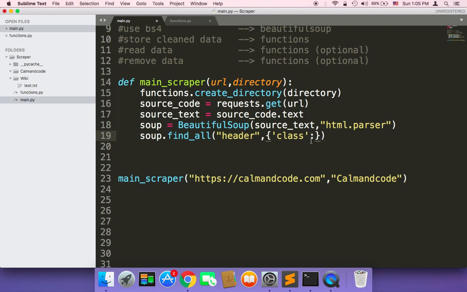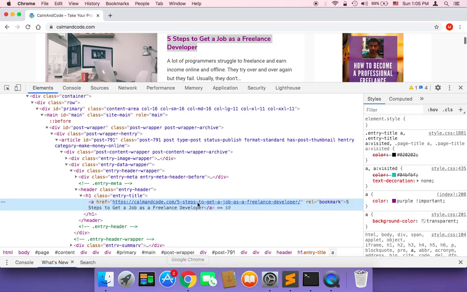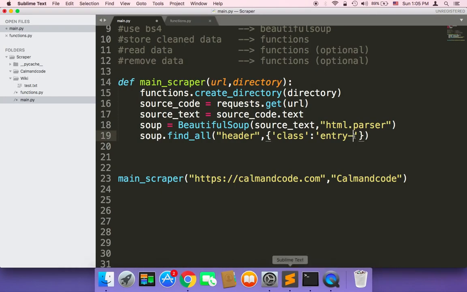And be careful here, the syntax is a little bit tricky. After that we can store the result, or print out the result, or loop over all of these headers.